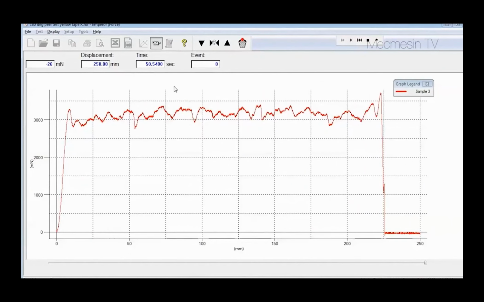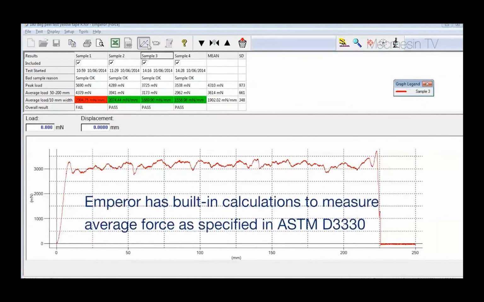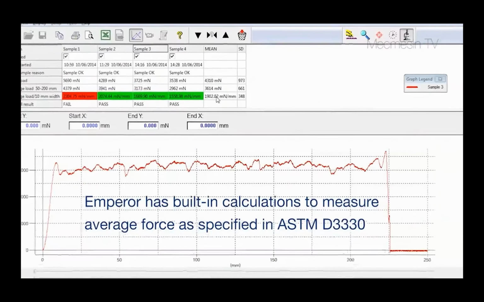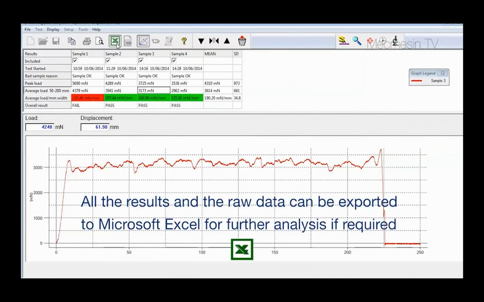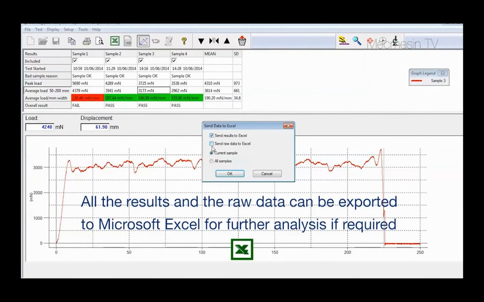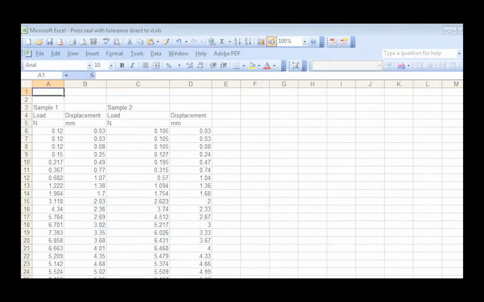And once again, looking at the graph from the test results, you'll see a relatively clean display that measures both peak and average forces. Essentially, the standard states that the average peel strength needs to be calculated, and that is after the initial break or the initial peak has occurred. And this software also has visual pass-fail indicators, and the raw data can be exported for further analysis. So to a quality manager, this is something that you'd like to see in your in-house lab.